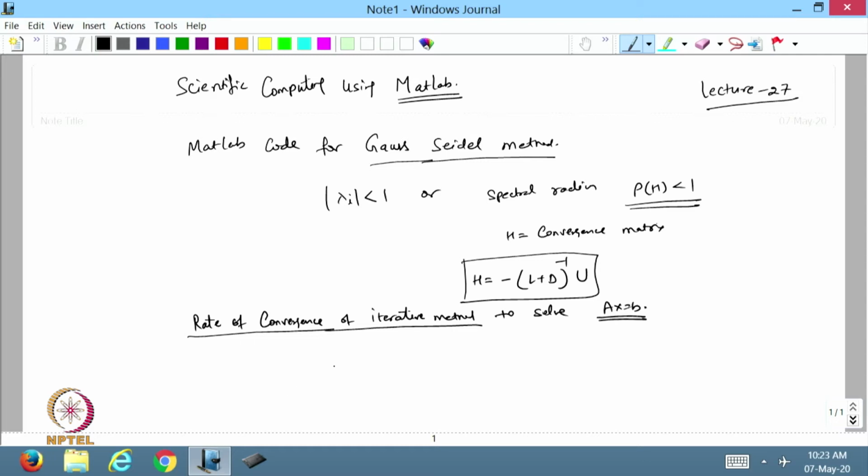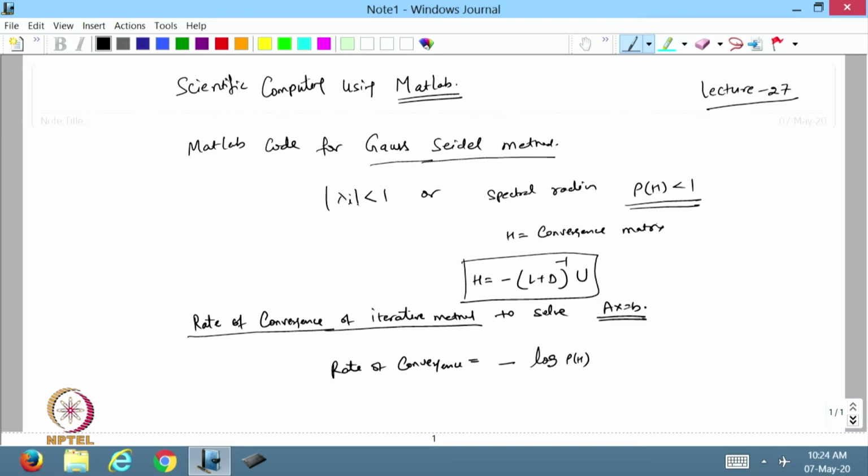The rate of convergence is given as minus log of the spectral radius, because the spectral radius is the maximum value we are taking.